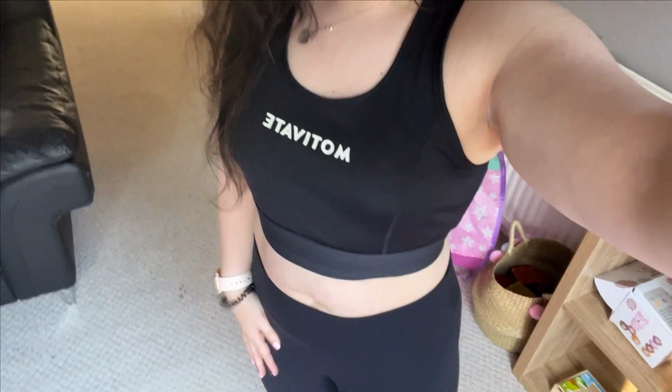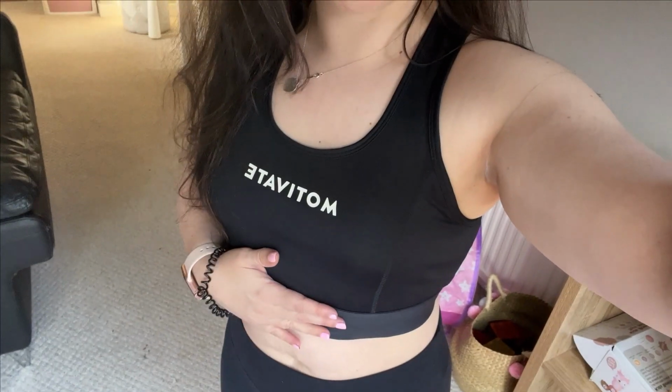We're going to go into town and get our steps in once I find a t-shirt to cover up this. I'm loving this, it isn't even a set, this is Fabletics leggings and a Primark sports bra, but I'm still a bit conscious of my mum tum in the middle, so I will be covering that up. The goal is in the summer to just go to the gym dressed like this and actually feel comfortable and confident, so hopefully I make some progress. And I'll vlog along the way, and hopefully I can be in the gym wearing, even if it's like shorts and a sports bra in the summer, which would be absolutely fab.